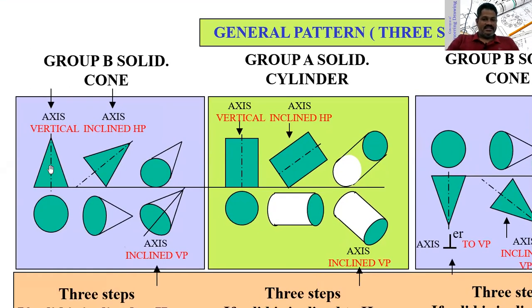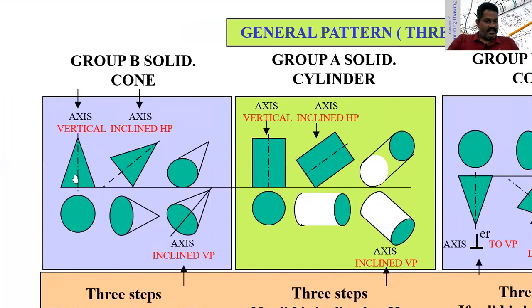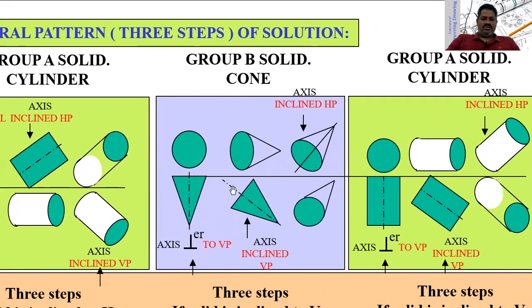As you can see here, in this case the front view is a triangle and the top view is a circle, whereas here the front view is a circle and the top view is a triangle, exactly vice versa. In this case, the base of the cone is lying on HP, but in this case, the base of the cone is lying on VP and the axis is perpendicular to VP and parallel to HP, as you can see here. Now, the axis is twisted to some angle with VP, and finally the axis is also twisted to some angle with HP, and draw the projections with these conditions.